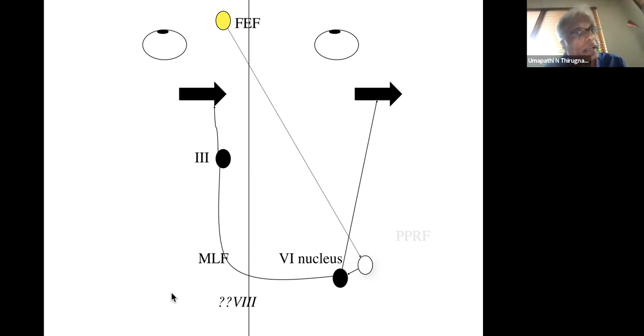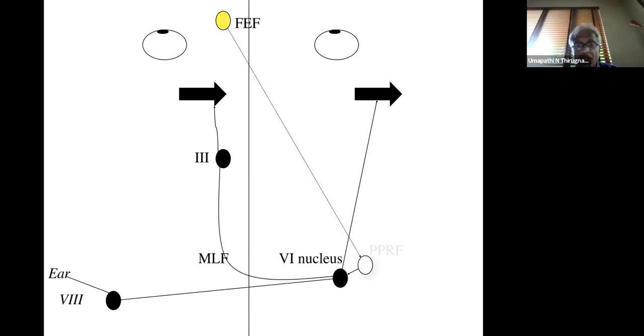Now you try it the other way. I turn my head to the other direction. The turbulence is greater here. My left eye is abducting, my right eye is adducting. That means my left 6 nucleus is active, but the turbulence was greater in my right 8th nerve. So connect my right 8th nerve to the left 6 nucleus, and we have effected the vestibulo-ocular reflex. So essentially, without learning to memorize, this vestibular dance tells you that you need to connect the contralateral 8th nerve to the ipsilateral 6th nucleus to form the vestibulo-ocular reflex.